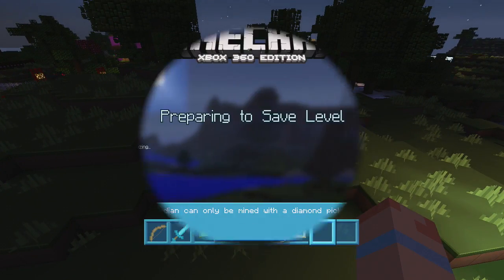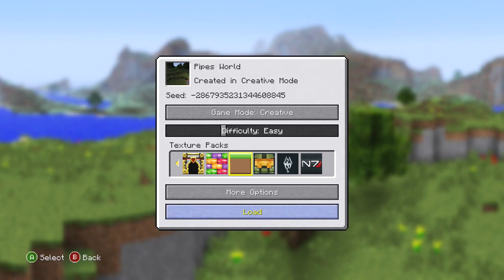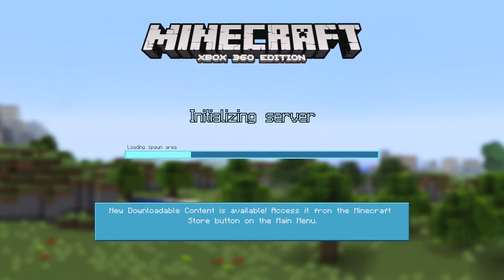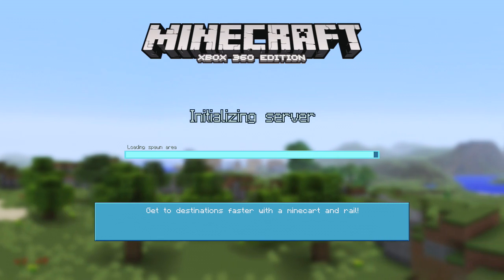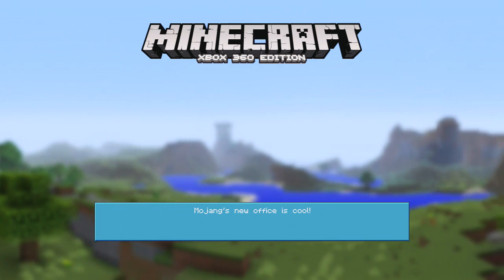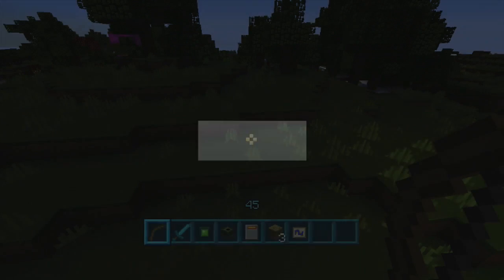Okay. And also, look, it says obsidian can only be mined by a diamond pickaxe. Only with a diamond pickaxe. Is that true? For reals. And also, if you mine with any other pickaxe, it's going to take ages. Okay, Dad. That's also what is going to happen.